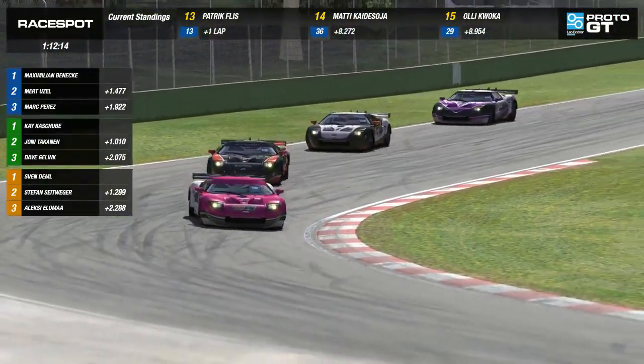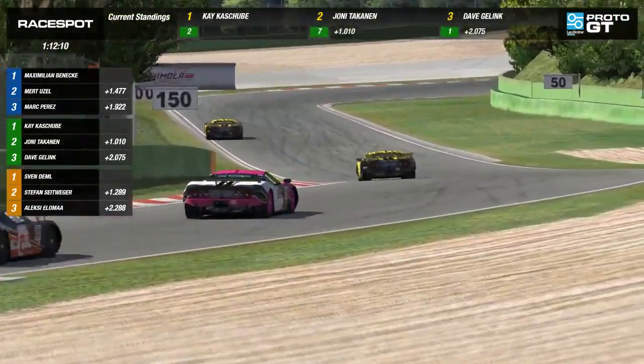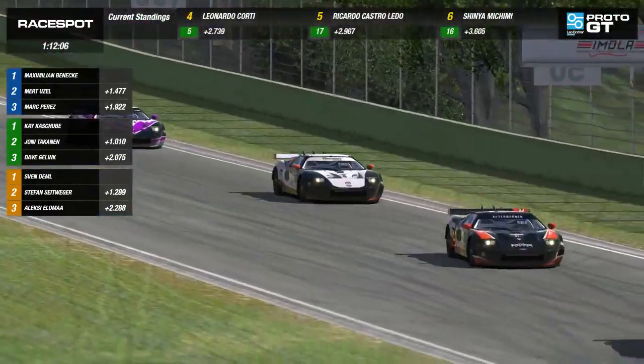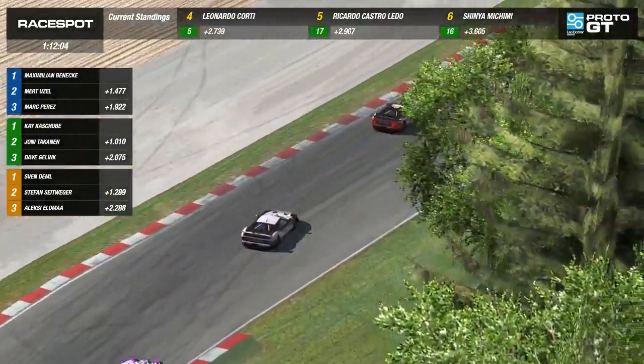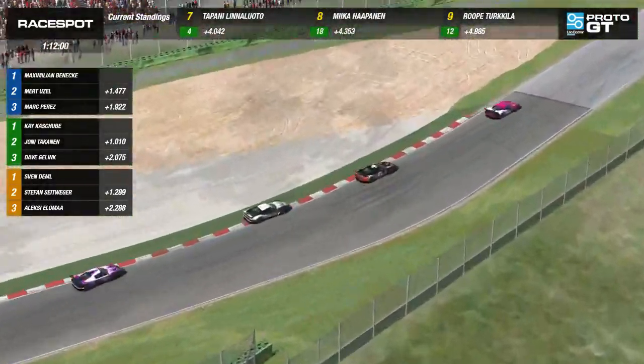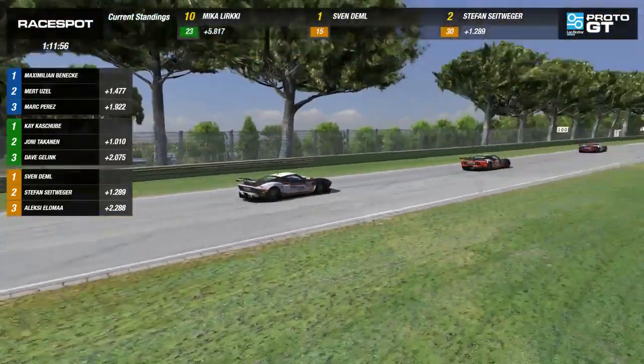Absolutely. If we see a pink Ford GT or a blue one, it's probably going to be the Glacier Racing guys, and well, this is their native environment, the Ford GT. We see great racing, of course, and yeah, this class is looking pretty tight. Smallest grid we have of the day, but well, they make up for that in guts and glory. The Ford GTs definitely have some great running in them.